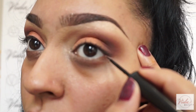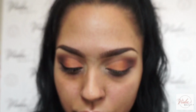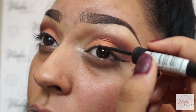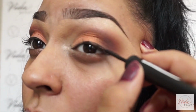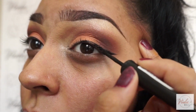I'm going to be using the Rimmel Glam Eyes liquid liner, and it's in shade Black Armour. I'm just going to be using that for the eyeliner today. I always prefer to start off with the wing, and then I go in and connect the rest of the liner, and then I just fill out the rest.